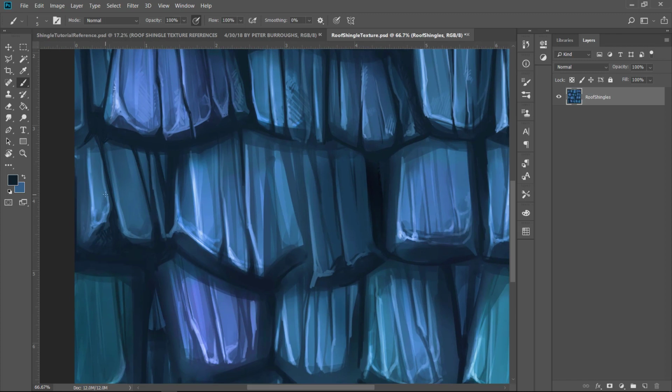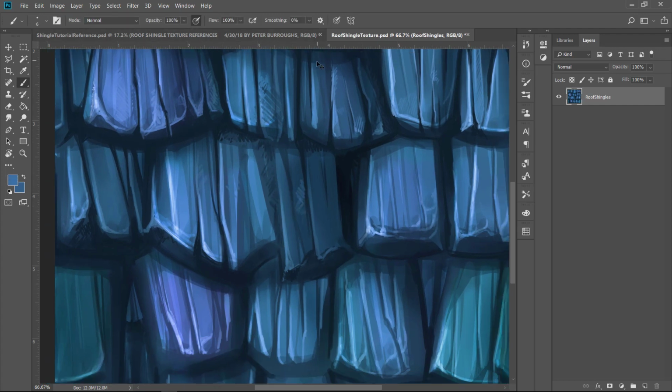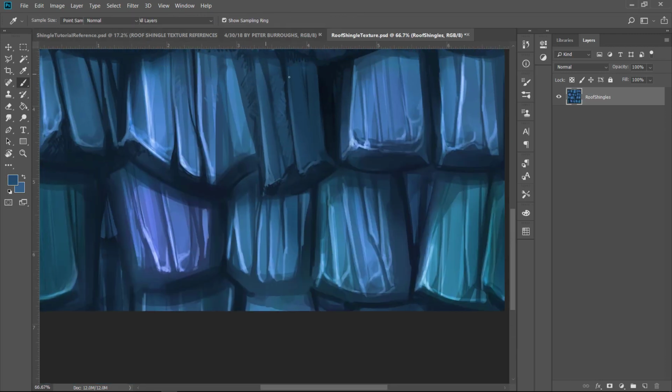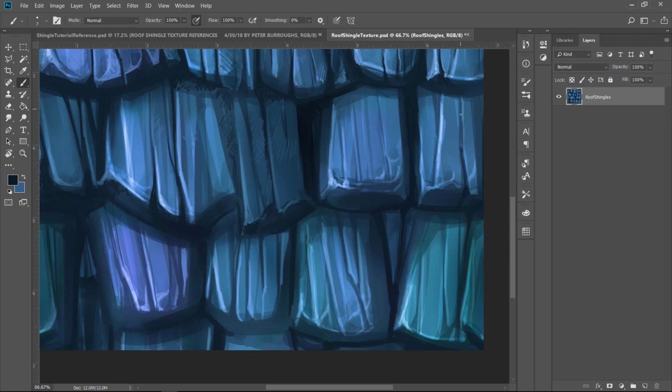And don't be afraid to use the hard brush. That's one thing I see a lot of people who are just getting started with painting doing: they might use the soft brush, because I think the hard brush is just for making line work and things. And if you're using a Wacom tablet, make sure to utilize the pen pressure, because you can see I've got my brush set to different opacities.